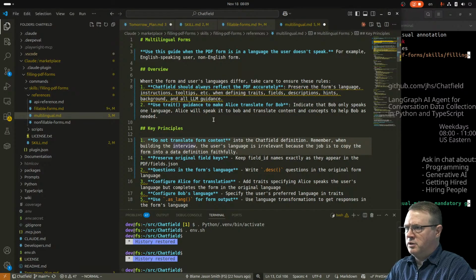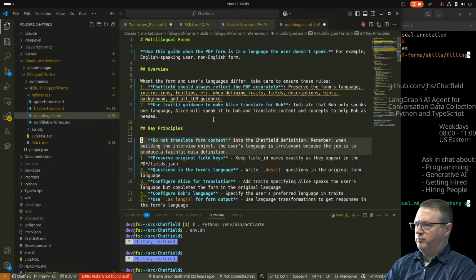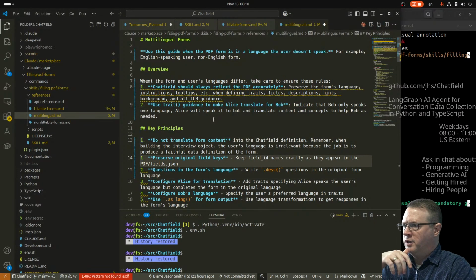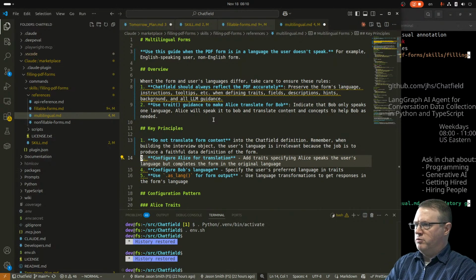When building the interview object, the user's language is irrelevant because the job is to copy the form, to build a faithful data definition. Okay, perfect. All right. I think no questions. And no. Okay, so then we do want to configure Alice for translation.